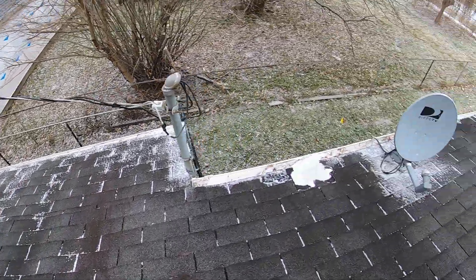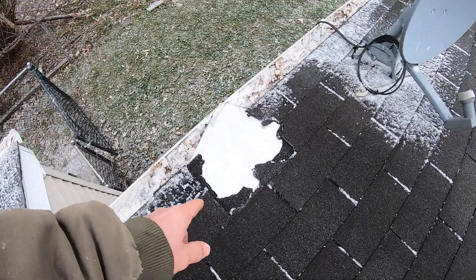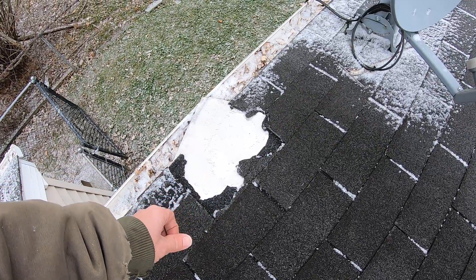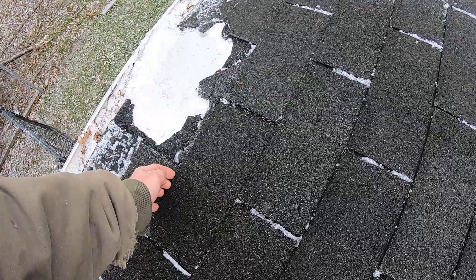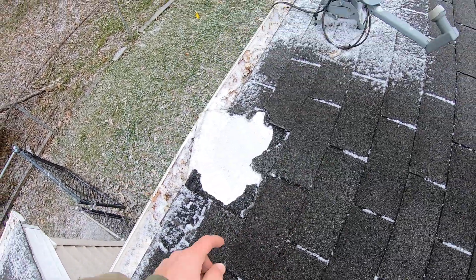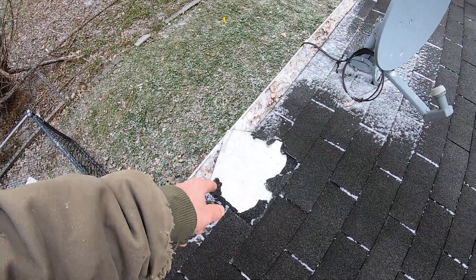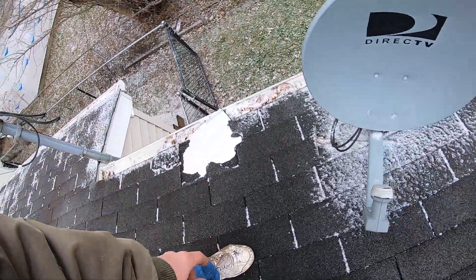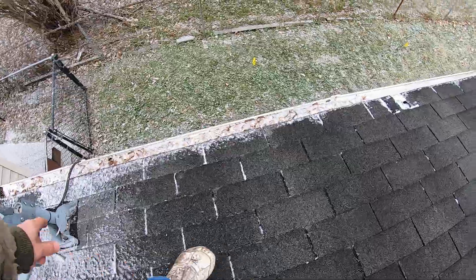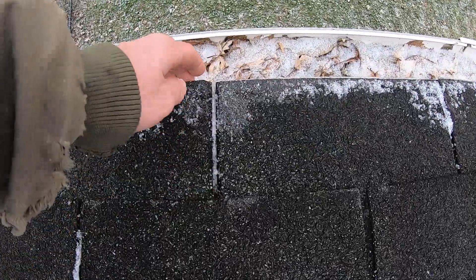Walking down to it — there's another big hole that a raccoon probably got into. That's a classic telltale sign of raccoon damage. With wind damage you'll typically see a whole tab snap with a clean line, but right here that's raccoon damage — had a little rotted spot, was looking for a warm place, and ripped into it. Somebody shoved a piece of metal in there to dry it in.